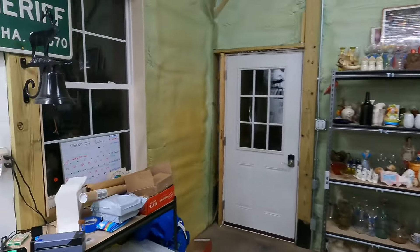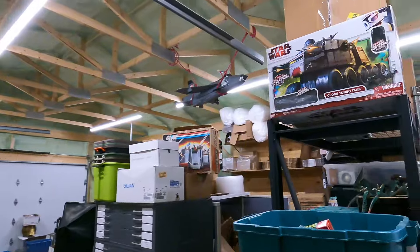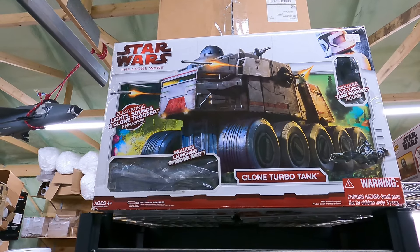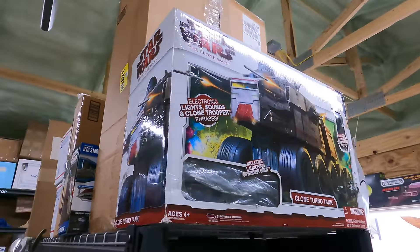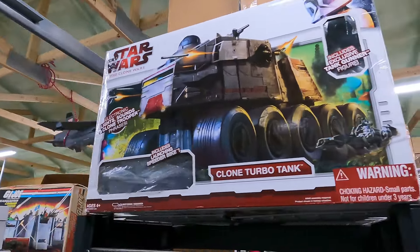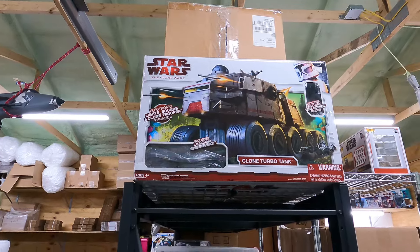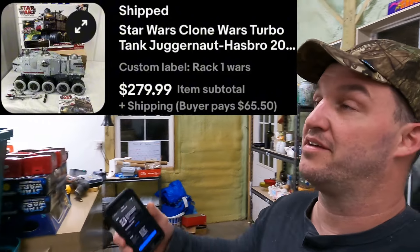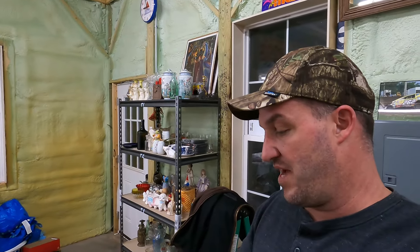We've got a really good dinger going out. For those who don't know, a dinger is a $100 or more sale. It's from the Star Wars buy — Clone Turbo Tank Juggernaut, Hasbro 2009, near complete. By near complete, I mean it has everything except the little tank gunner action figure — all the little parts and pieces, even a speeder bike inside it. I listed it Friday and it sold today, Sunday, for $280 plus shipping. That is an awesome sale — gets us a chunk back from that $3,700 Star Wars buy.